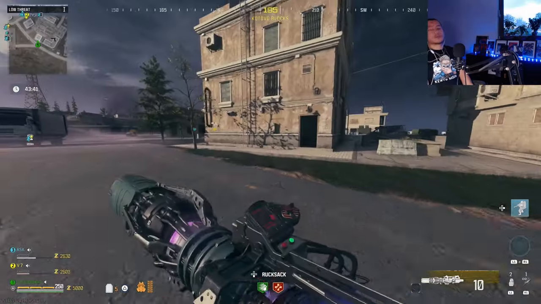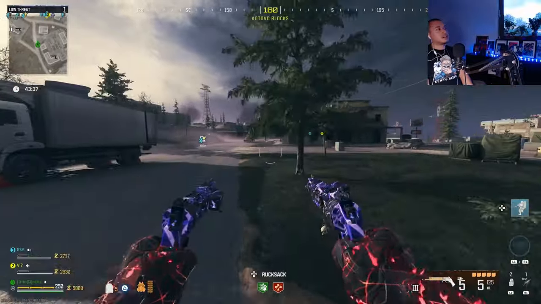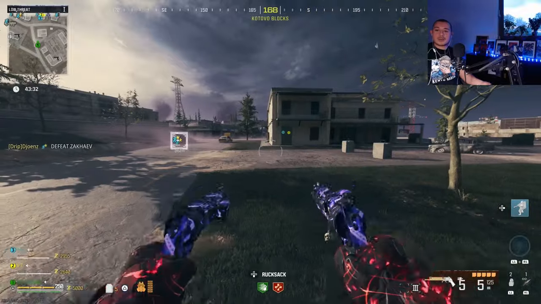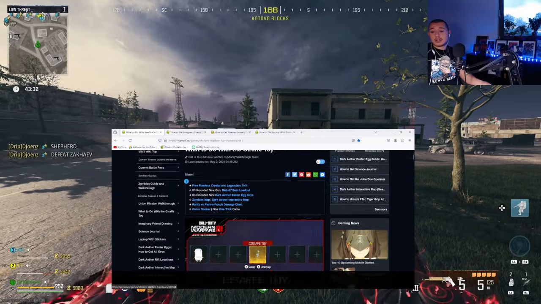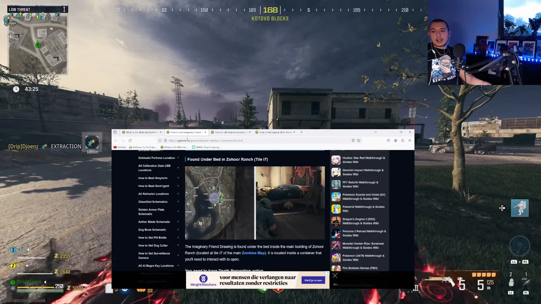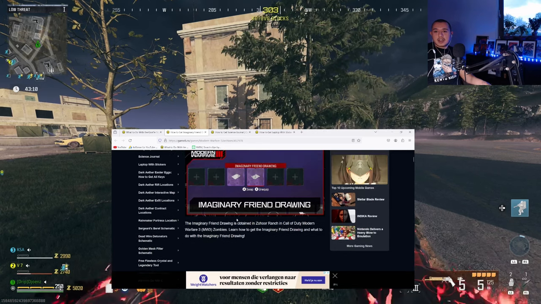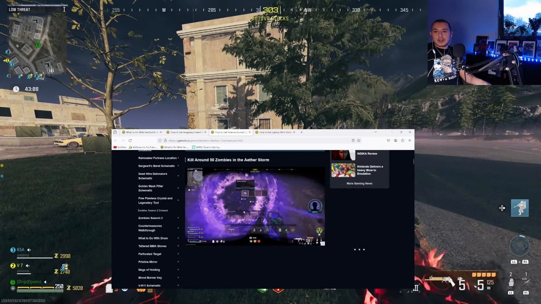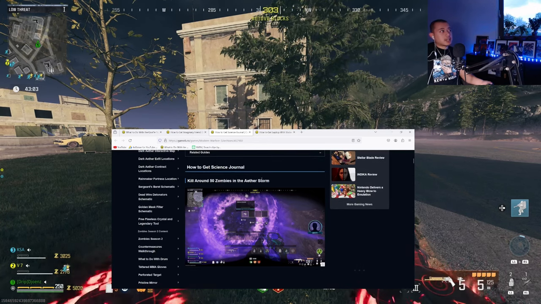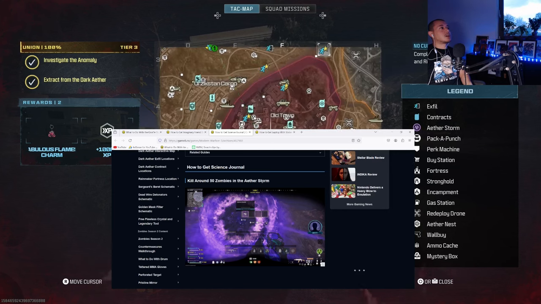Alright, what's up, people. Another day, another video. So last time we had the giraffe toy. What we need to do now is get the other three items. So let's check what we need to do. The other items are, we need to get this imaginary friend drawing, and a science journal. We're killing 50 zombies in the Aether Storm. Where's the Aether Storm? Let me check real quick.